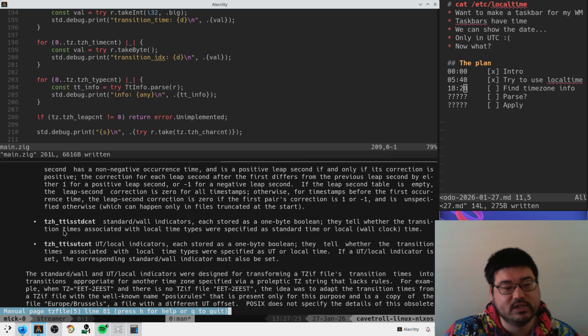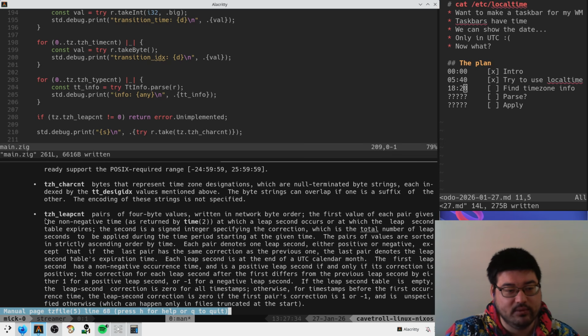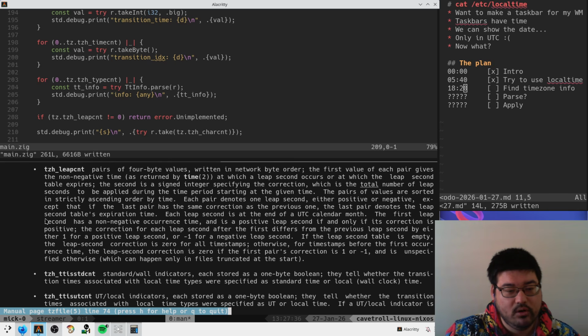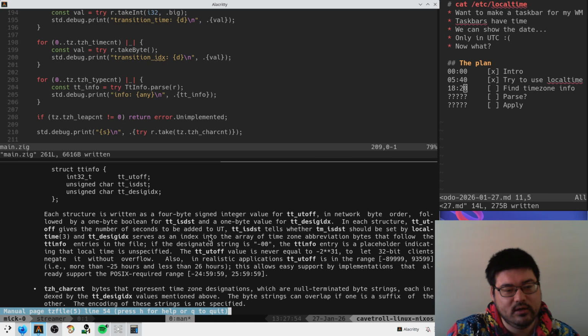They tell whether the transition times associated with the local time types were specified as standard or local wall time. Oh my god. Okay, the transition times. We have it, so isstdcnt is standard count. Standard is standard count. So where do those tie in?